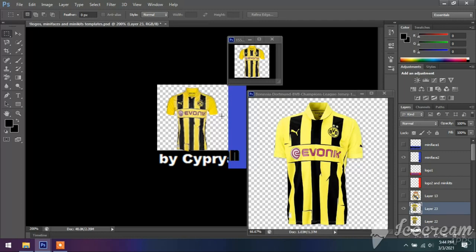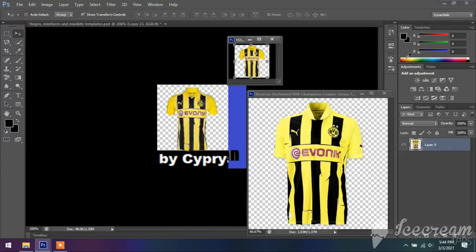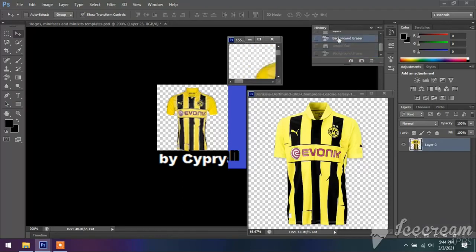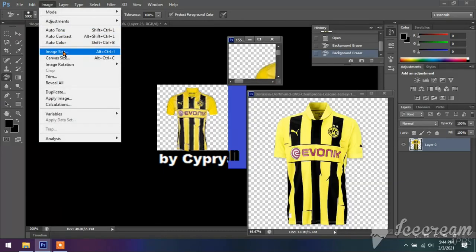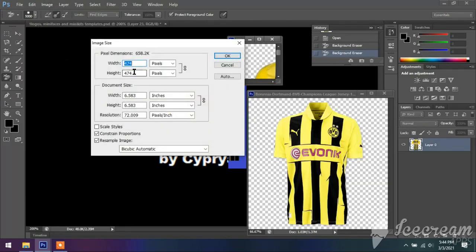It looks like it's a bit of distance in the left and right. You can resize it again as 128 on 128.